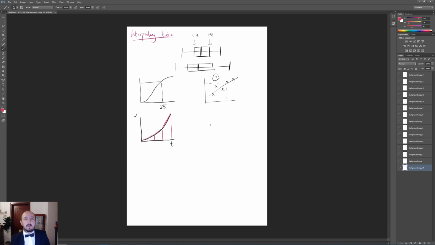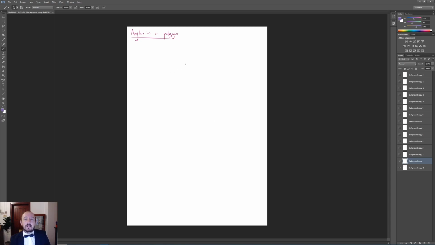The next topic is angles in a polygon. This includes triangles, but mostly this is to do with when you have a polygon and they give you a couple of the sides and they say, right, so the interior angle or the exterior angle is such and such, and they want you to work out the number of sides. So the formulas that we're interested in are: the exterior angle is equal to 360 divided by the number of sides, which is n, and then we have the interior angle, which is the number of sides minus 2, times 180.